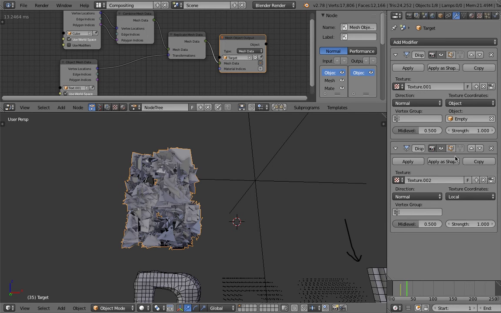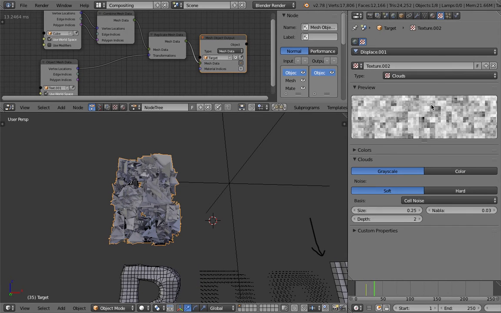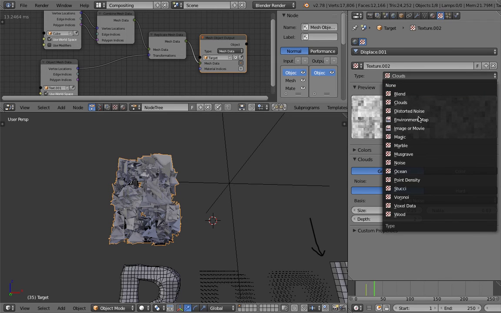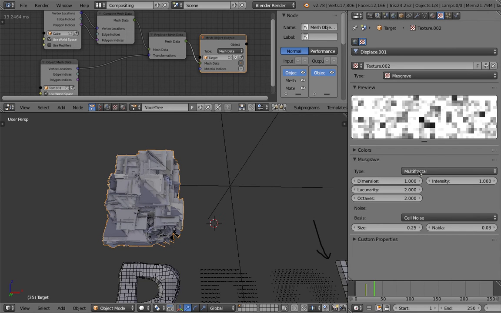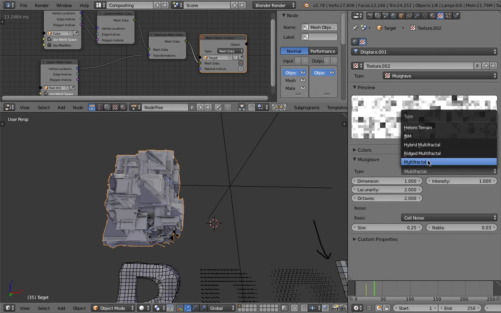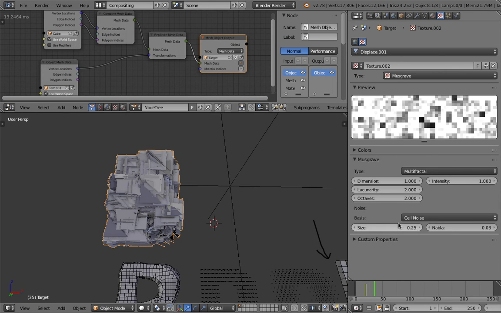So that's using the same texture. No, actually, this is texture number 2. I can use Stucci, Voronoi, or Musgrave. Musgrave can be nice. Musgrave multifractal.